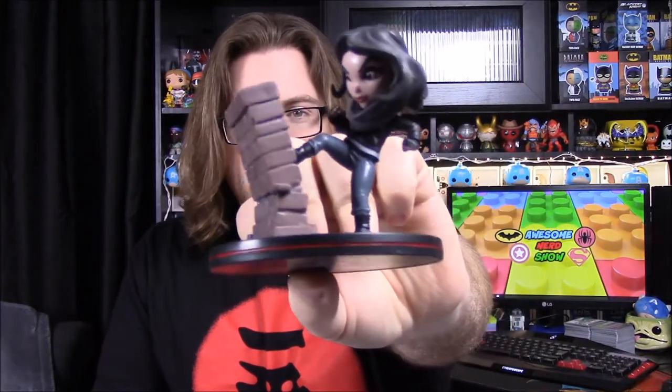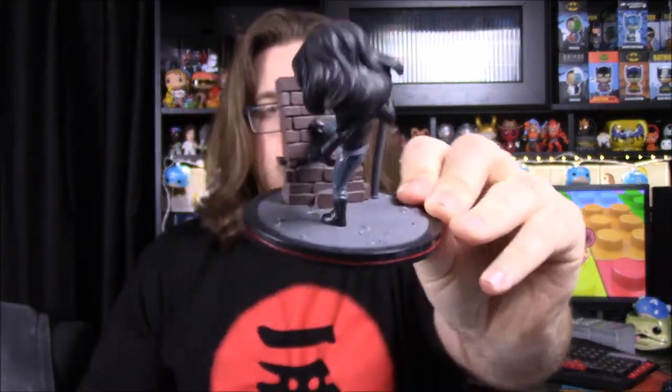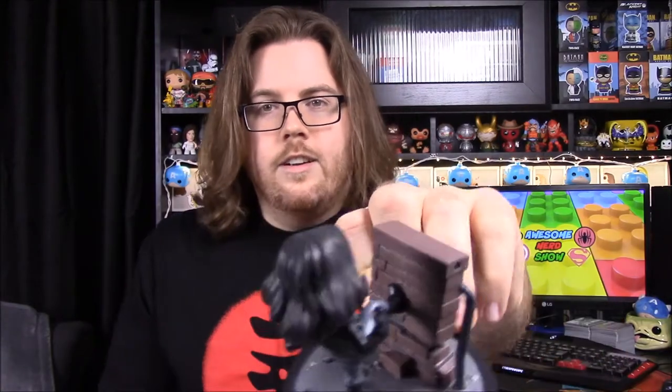She maybe fits with the investigation theme — I'm not too sure. You can see she's kicking in a wall that's breaking, and there's a pipe that was attached in the hole but broke off when she kicked the wall. They put a lot of detail into this, and you even have the ground with dirt, rocks, and all sorts of stuff on it.